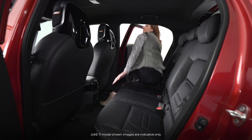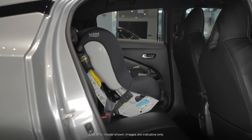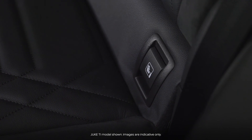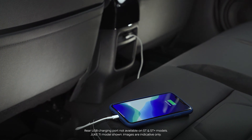The Duke has always been known for its clever packaging, which is immediately evident in the interior roominess and passenger comfort. The rear seats are easily large enough for a baby seat, with outboard rear seats fitted with ISOFIX child seat mounts. There is also a rear USB charging point for added passenger convenience.